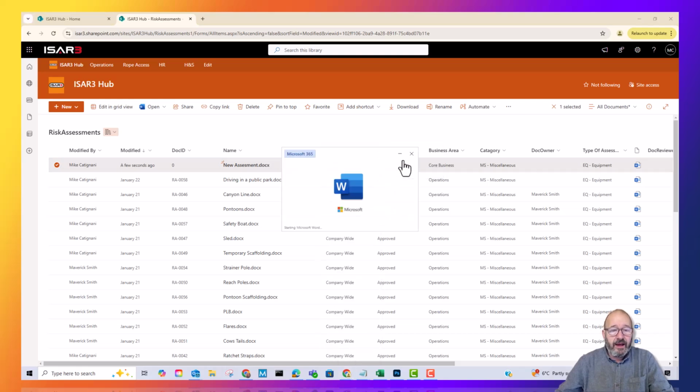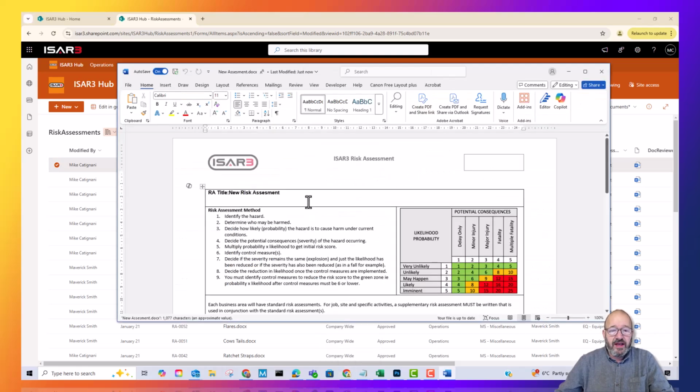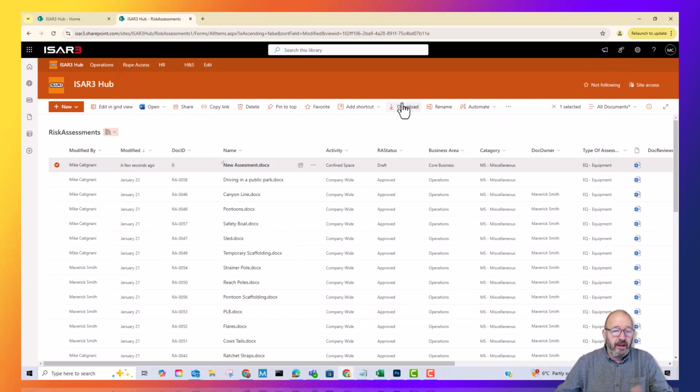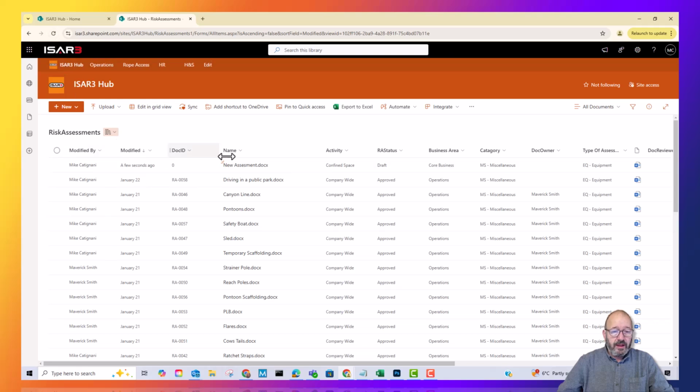This will open it in the app, and then you can very simply just start continuing with whatever other updates you want to do. Once again, belts and braces, click on the save and click close. And that's you done that. I'm just going to refresh this. Okay, you can see I'm still at the top.